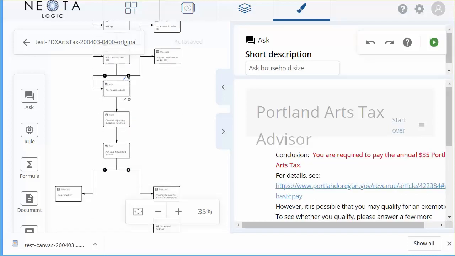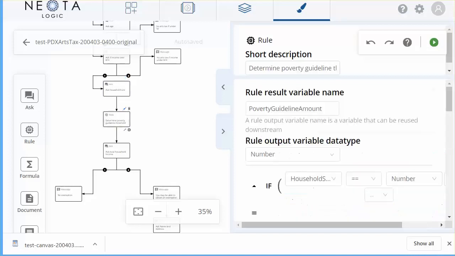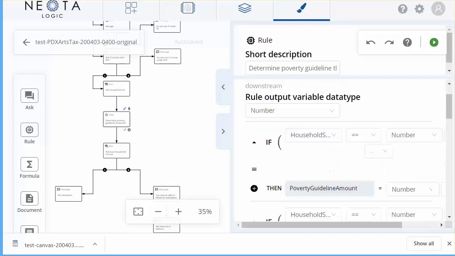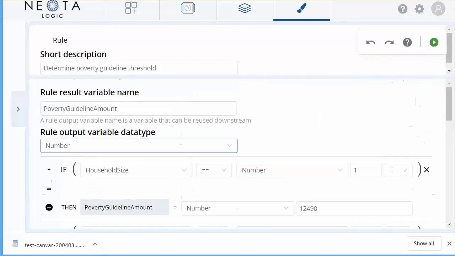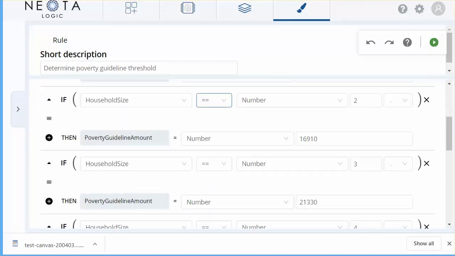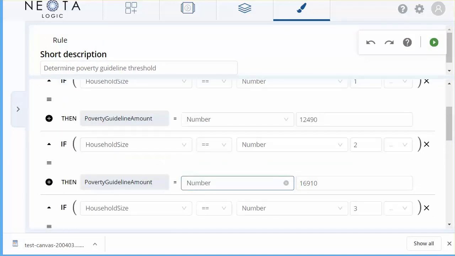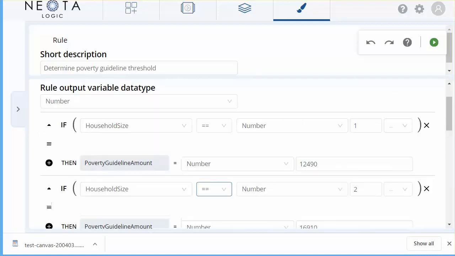If the annual income is over $1,000, the application will perform logic to assess whether the user falls under certain poverty guidelines. This logic is represented here in a series of rules, which are the different income thresholds depending on the size of the household. For example, if the household has one member, the poverty threshold is $12,490.